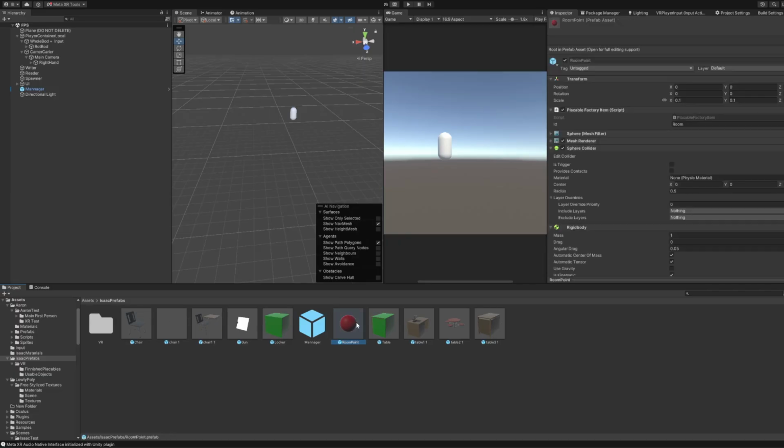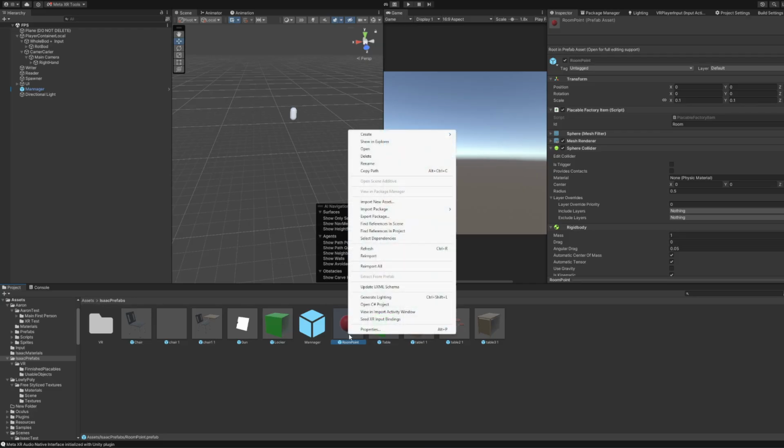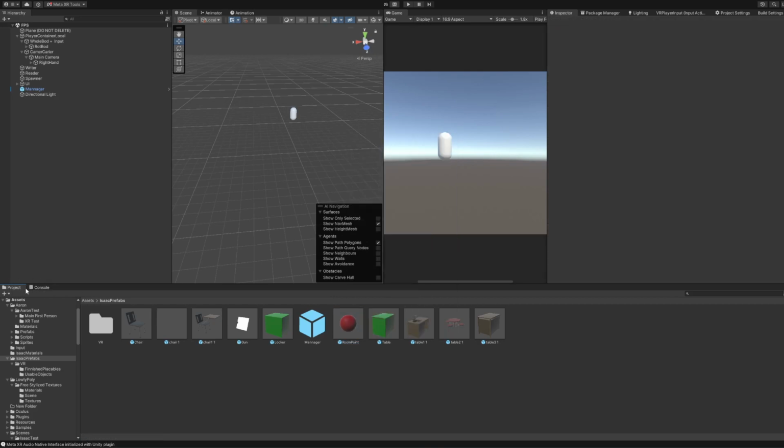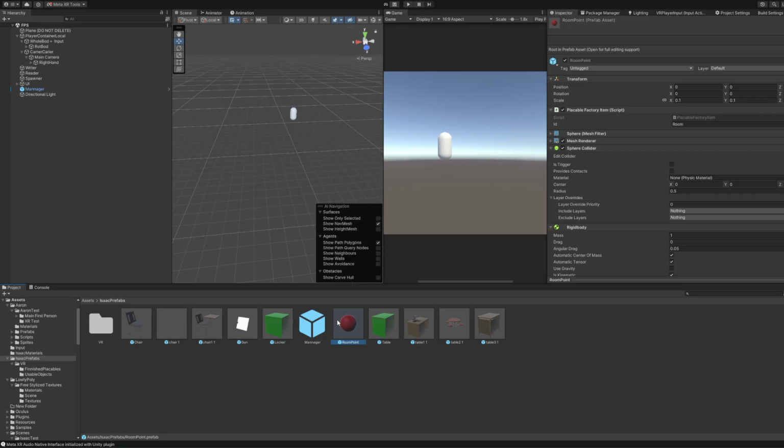Did I leave it in? There's a room point right here. Oh, it unlocked. God dang it. That's the one thing I still haven't figured out, how to be able to explore and look at properties and look at all this stuff and actually have it stay locked.